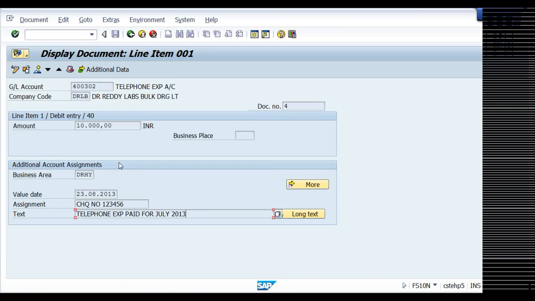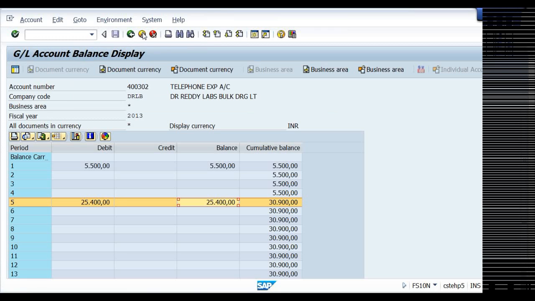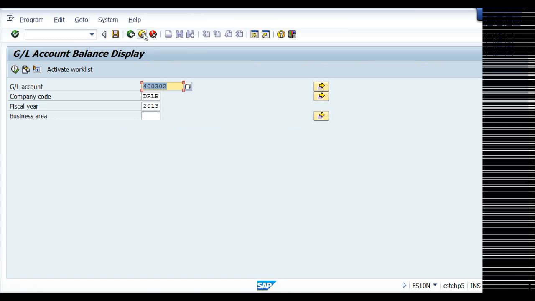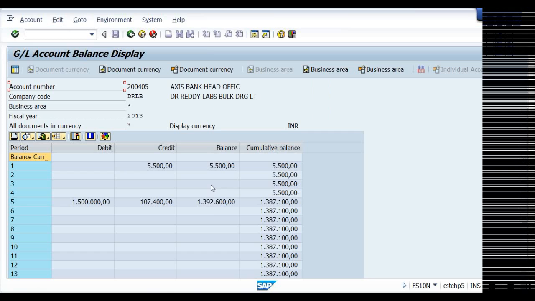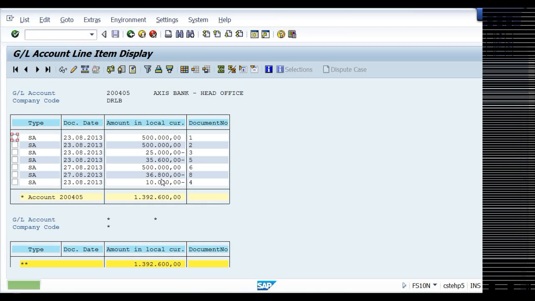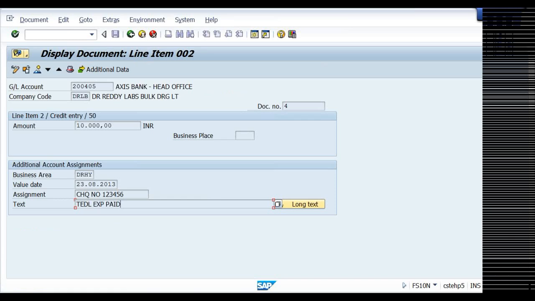Now I understand that. See, if you go to the bank account again, 20405, go there. We are only looking at the bank, so here only the bank line item we have seen.